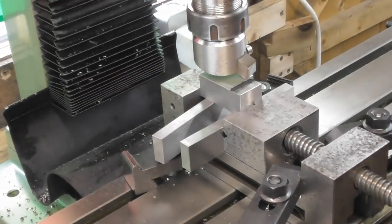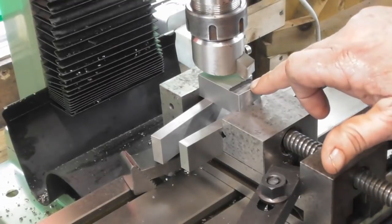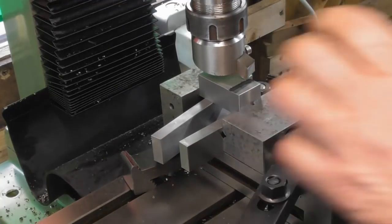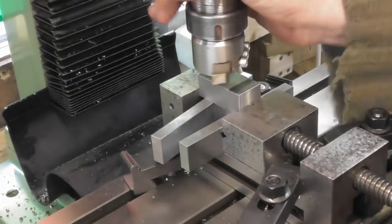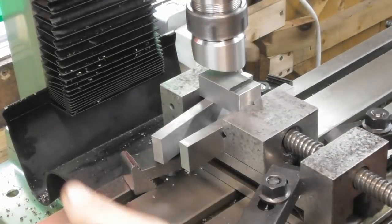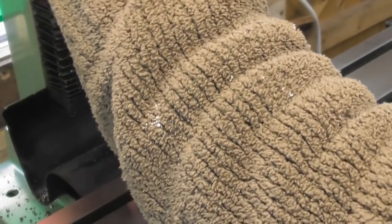Okay. I brought my head down to almost touch, and I've locked the head in position, and I'm going to use the quill to feed down my 10mm. So, yeah, we are clear. I keep going to push the stop button instead of the start button. I don't know why that is. I mean, they're red and green, but anyway.